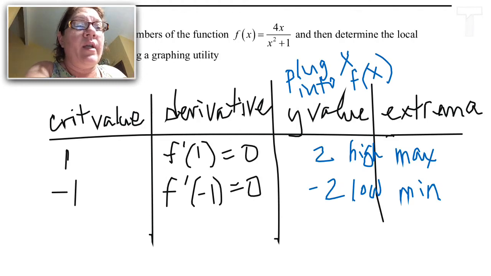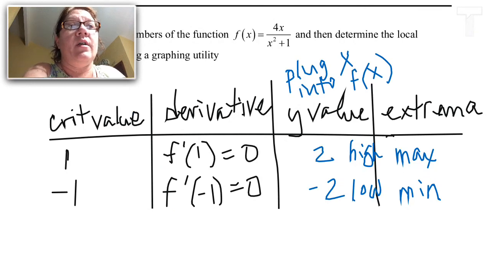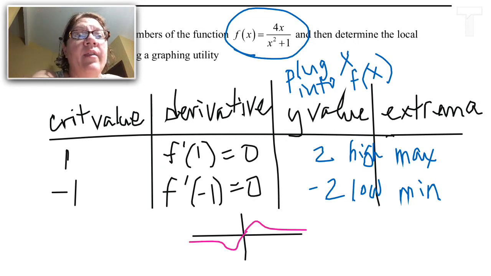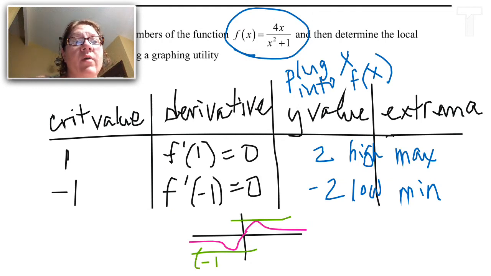And then I'm going to check out on my graphing calculator exactly what's happening, since it says use a graphing utility. So I'm going to type in f of x equals this original function, and what I find out is it looks like this. So I can see, oh yeah, at -1 the slope of the tangent was 0, and at +1 the slope of the tangent is 0. And of course those are the exact points I was graphing, which was -1, -2, and +1, +2. Nice.